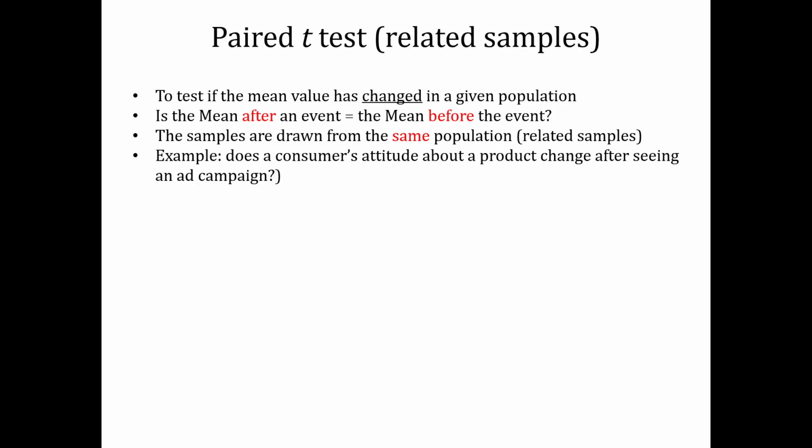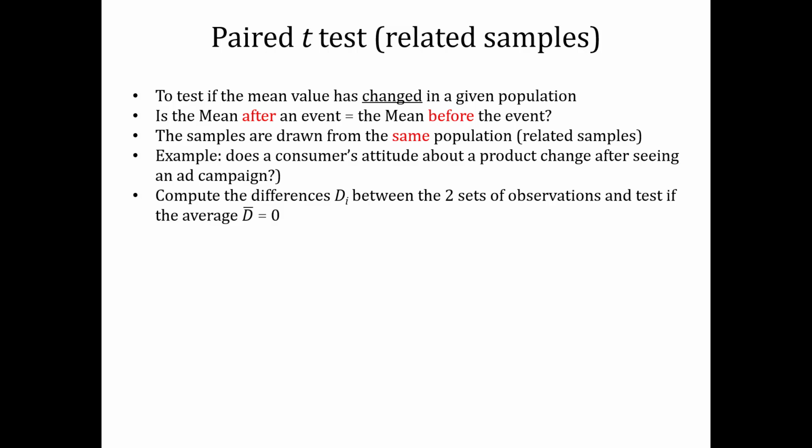The next test we'll look at concerning the mean is the paired t-test. This also compares two samples, although the samples in this case are not drawn from different populations. The data here come from samples that are related to each other in some way. For example, they could be before and after measurements of people who have taken some medication, or the weight before and after going on a diet. In a marketing context, it could be sales from a set of stores before and after a price change. These are all examples of paired observations, that is, observations that come in pairs.